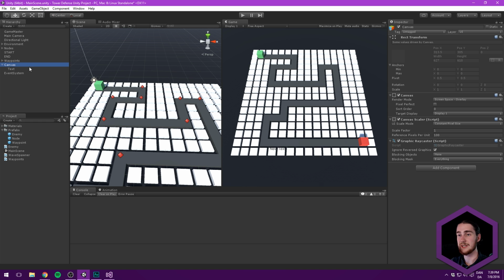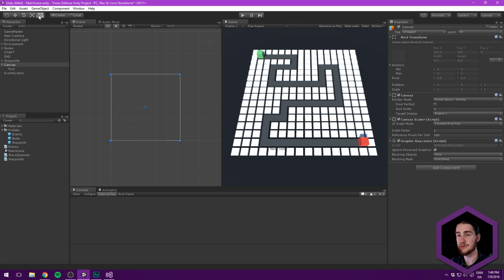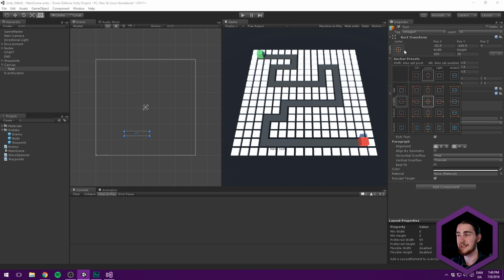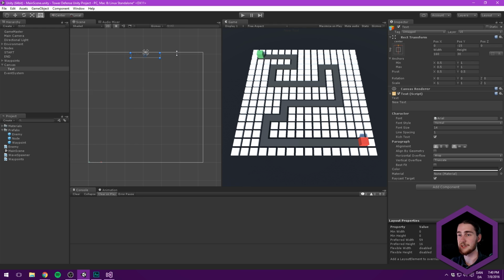Let's go to the canvas now, hit F to focus on that, and that's giant, but that should be huge. And then let's switch to 2D mode and switch our controls here over to the 2D controls. Let's find our text object and let's center this on the top. So if you hold down Alt and click here, it's going to snap it, anchor it to the top, and move it to the top. And now we can hit F to focus in on this once more.